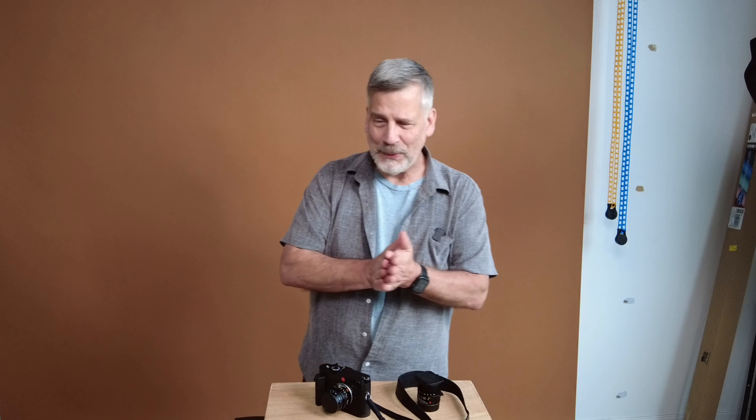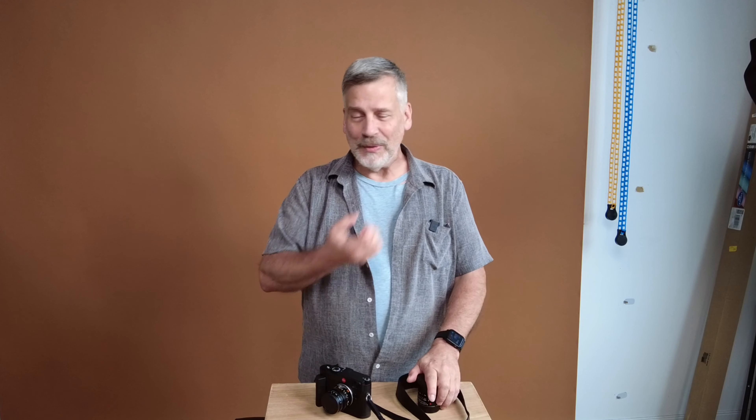It takes me back to when we used to wait for music — you'd get the albums, the album art, the vinyl, the sound of the vinyl — it was just something special. Everything is instant and clinically perfect today. But when you get a character lens and pop it wide open — oh my god, I love the look — and then stop it down for almost clinical perfection, you have both worlds in one lens. With today's lenses you just don't get that.